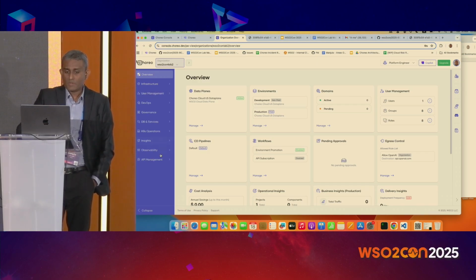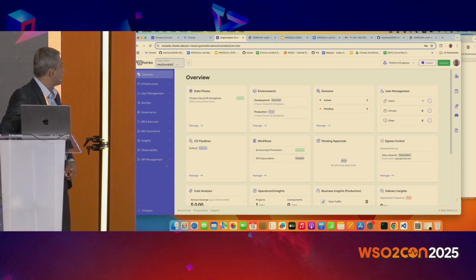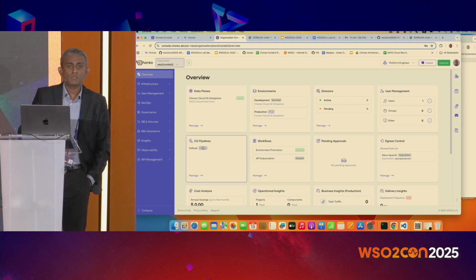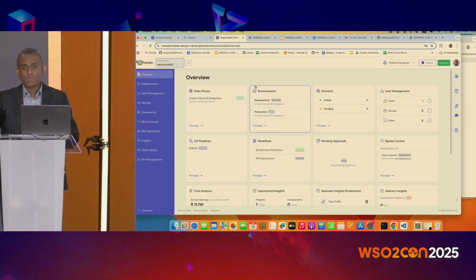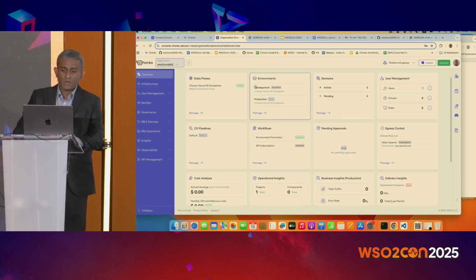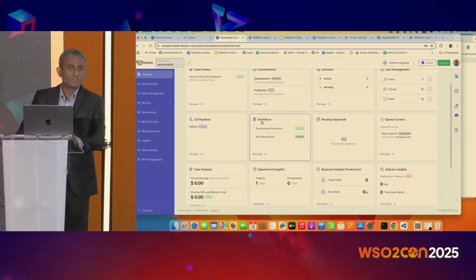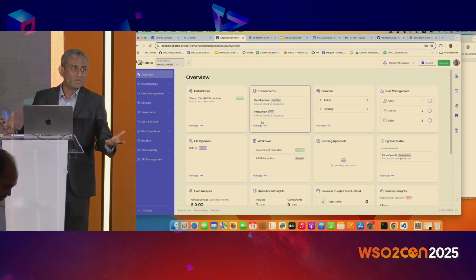Apart from that, there are so many other things that you can configure in this enterprise, but we will look into that once Joe starts configuring and onboarding different applications, right? Right now I have done a certain set of configuration and it's good to go. Let me hand over to Joe to onboard an application.